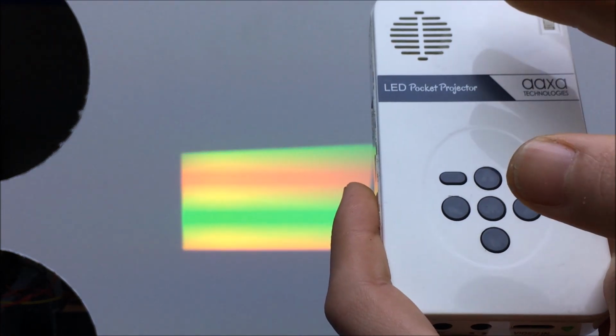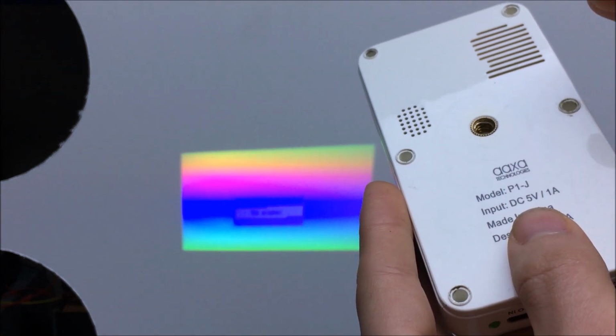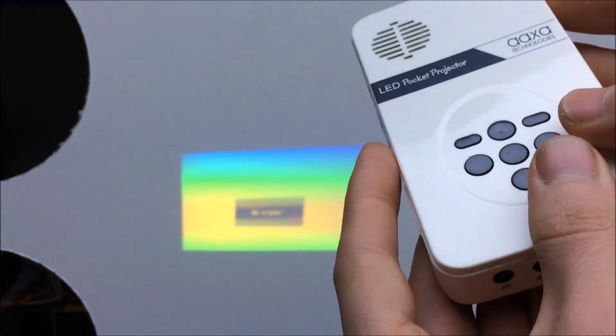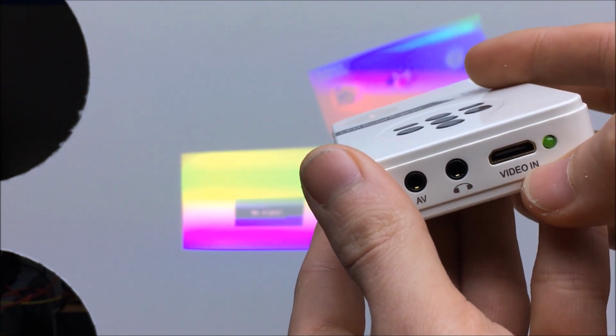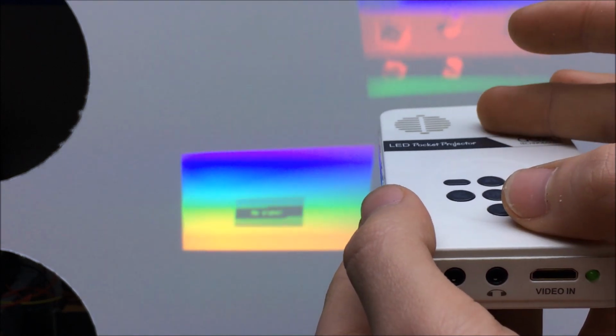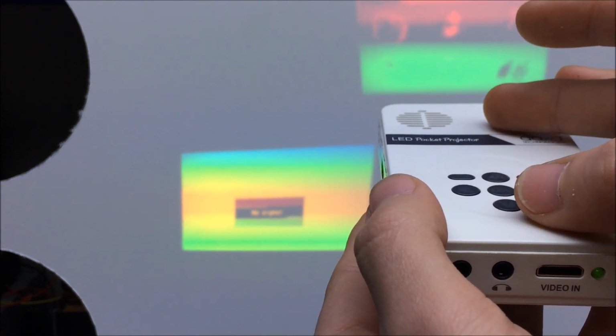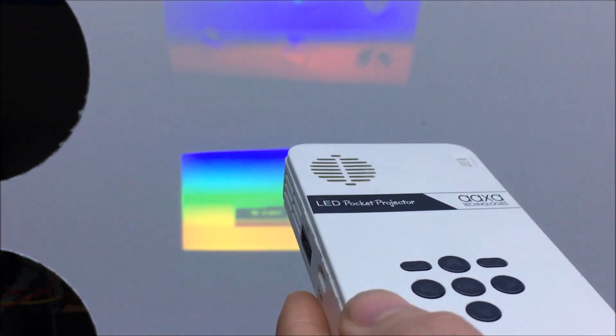Now, this projector is my favorite for a couple of reasons. It has everything you want on it in a functional budget pocket projector. Tripod mount, internal speakers, active cooling, SD card, USB stick support, composite in, and the MHL HDMI in. The resolution on this is also better. I think 960 by 590, so QHD. Not as bright, but the image is a lot better. The focus and throw range is also much better on this projector.